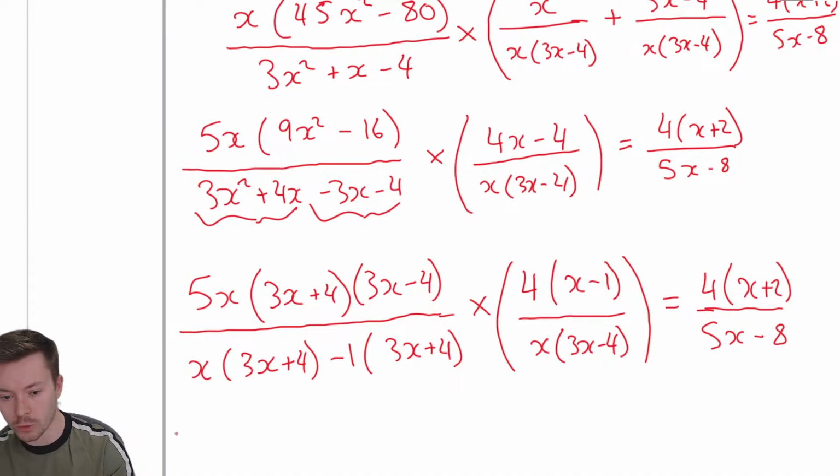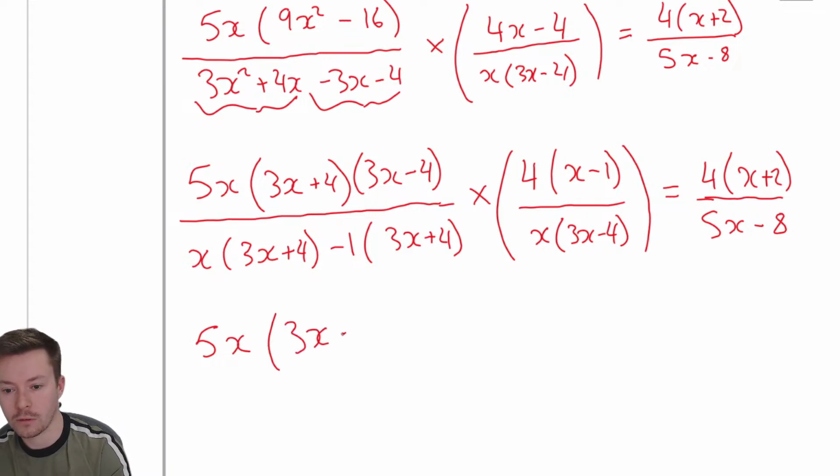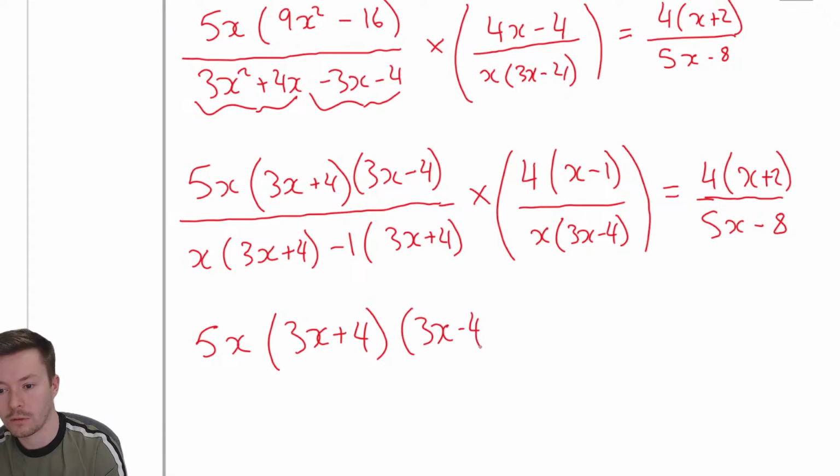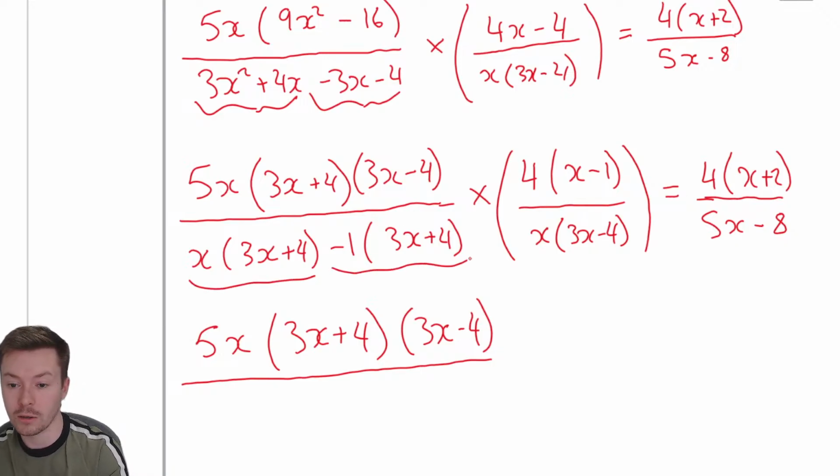This numerator is sorted, so I can just write that out again. And then on the bottom, we're going to factorise out this bracket, 3x plus 4. If we take that out of both of these two terms here, we're going to get left with the x minus 1 by itself. So 3x plus 4 is in both terms. What we're left with then is x minus 1.